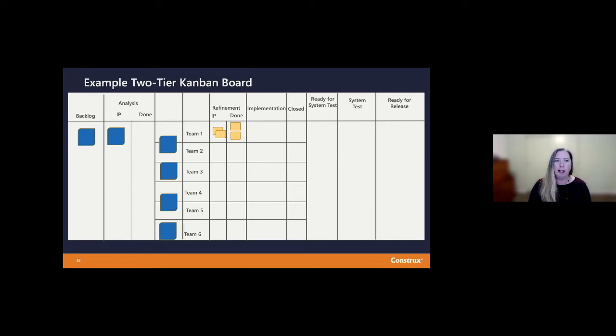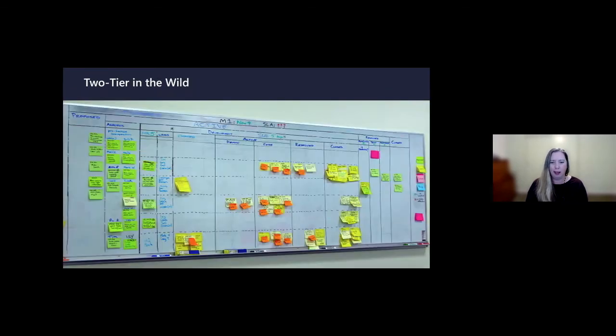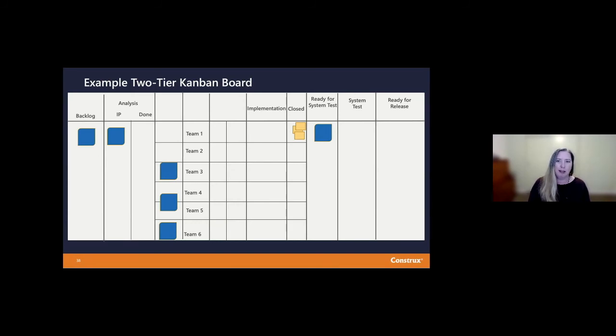And then they're going through and taking that epic and decomposing it into the children's stories underneath it. So we can see right now they're refining that. They've got some of it fully refined, some of it they're still working on. The ones that are done are starting to actually be implemented. Some of those are now being closed, and we'll see all those stories move. Once all the stories have moved all the way to closed, the epic can move into the ready for system test column, which is queue, and then it gets system tested, and then it's ready for release. So these kind of boards show you multiple types of work in a single board.